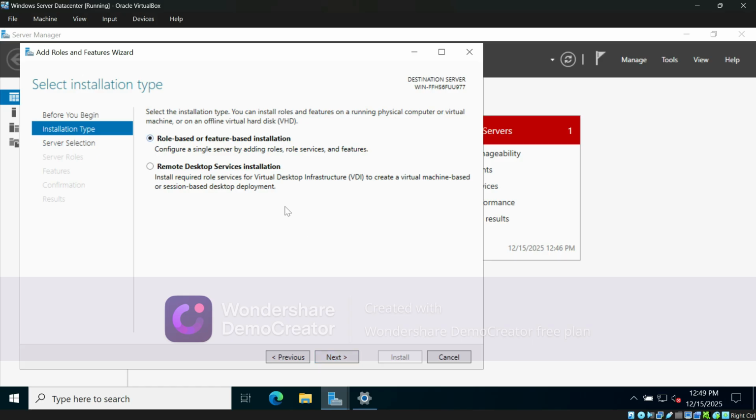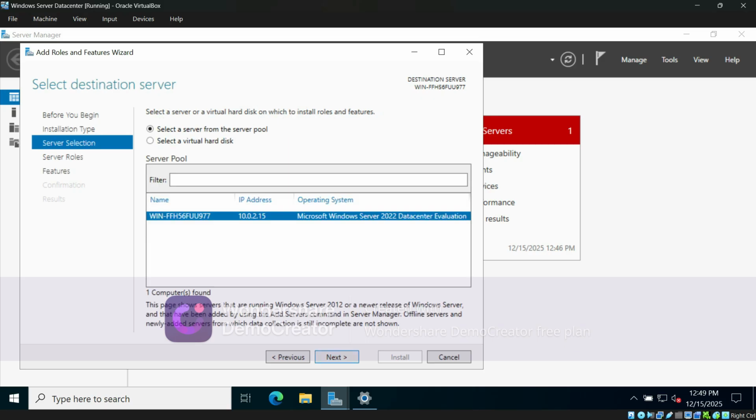Roles and features: we are going to pick the role-based or feature-based installation, not Remote Desktop Services. So we go to next, and then we select a server from the server pool. We do not have several servers, just one server here, so we click next.